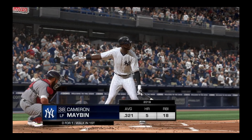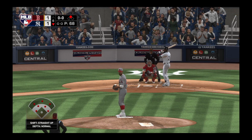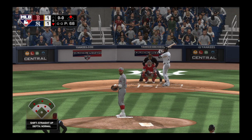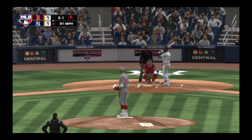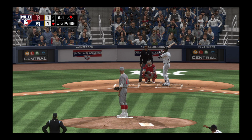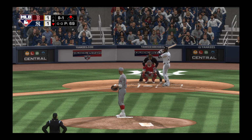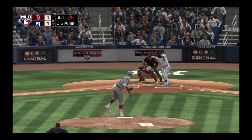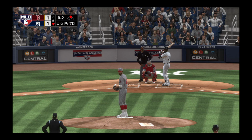Now batting, digging in once again, Cameron Maybin. It was a flyout for him in his last trip. He's set, and the pitch. Good fastball down around the knees there, taken for a strike. In his career, Maybin is slugging a little under the .400 mark, so the chances of his connecting with the ball right here aren't particularly good. 0-2 the count to Maybin now.